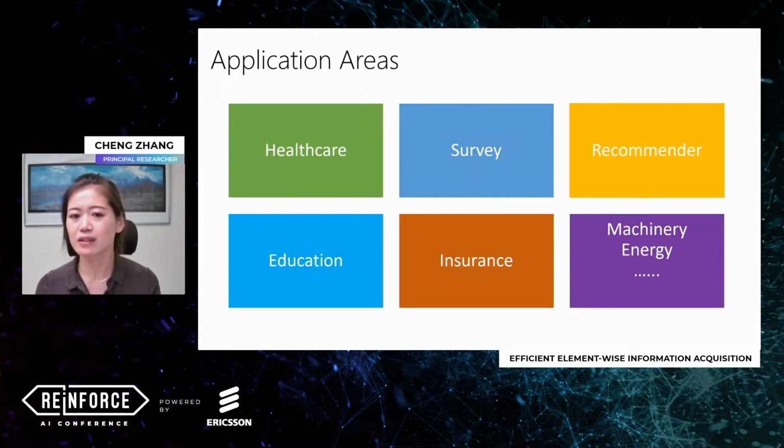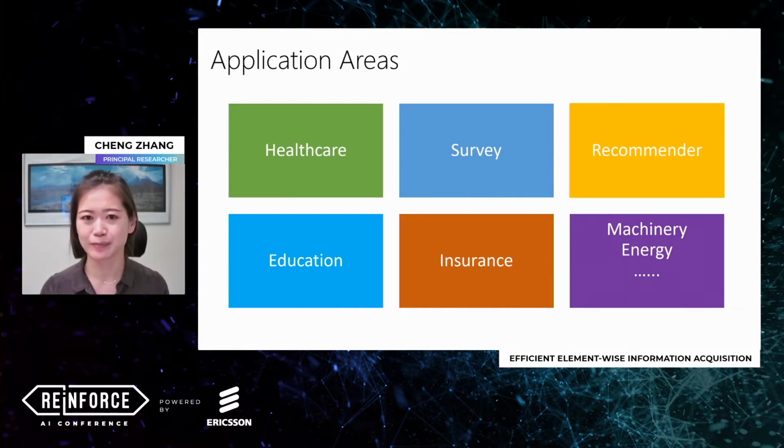Okay, so this type of scenario shows up again and again in all different situations and domains. Healthcare is typical: we measure only the relevant information from the medical doctors. Typical surveys, no one likes long surveys. What if we can have dynamic surveys and everyone saves a lot of time? Same for recommender systems. In education, we want to do online personalized education for maximum performance. The same applies to fintech and all the different industries.